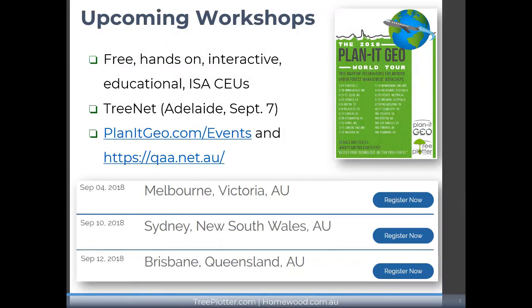So I'm going to be in Melbourne, Adelaide, Sydney, and Brisbane for a 2-week period at the first half of September. I was fortunate enough to have an opportunity to present on Friday in Adelaide at the TreeNet conference, and I'll be joined by Adrian Maroon from the city of Whittlesea near Melbourne, and also Homewood staff will be assisting with the workshops the Friday of TreeNet. In addition to that, on September 4th, 10th, and 12th, we have 3 other workshops, and Ben will be joining me in Melbourne and Sydney, as well as Adelaide for those workshops.